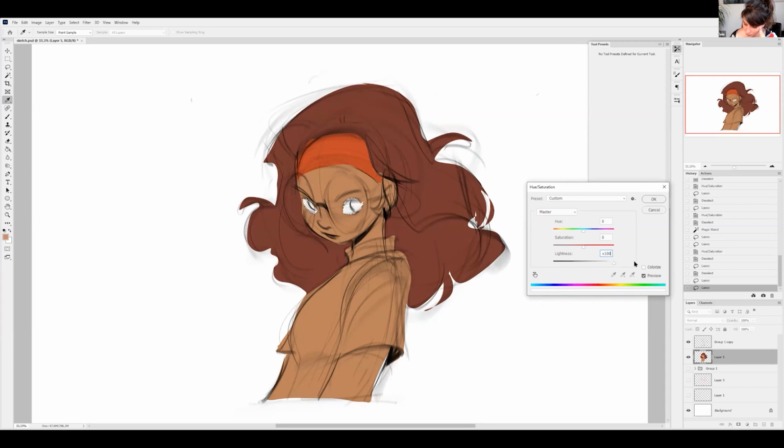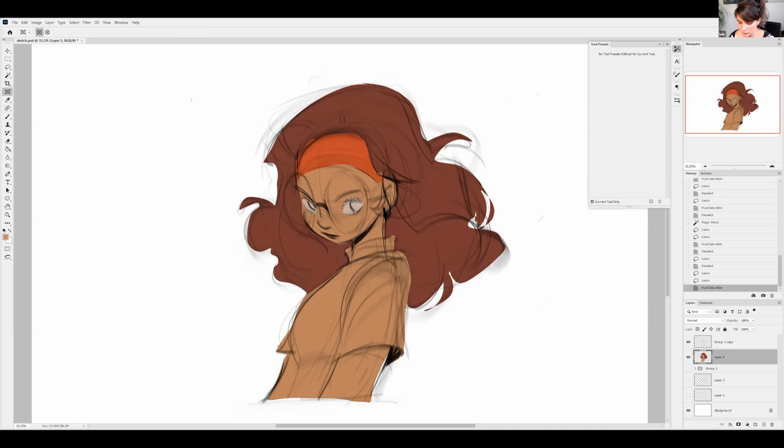So instead of going all the way up to the brightest color, I'll just go up a little bit, maybe bring the saturation down or go towards a slightly different hue to create that contrast that makes it feel like white. Also, if you do studies of a photo, you'll see the values tend not to be so extreme. They tend to come closer together. So I always feel like this is a good way to create more harmony in the colors.